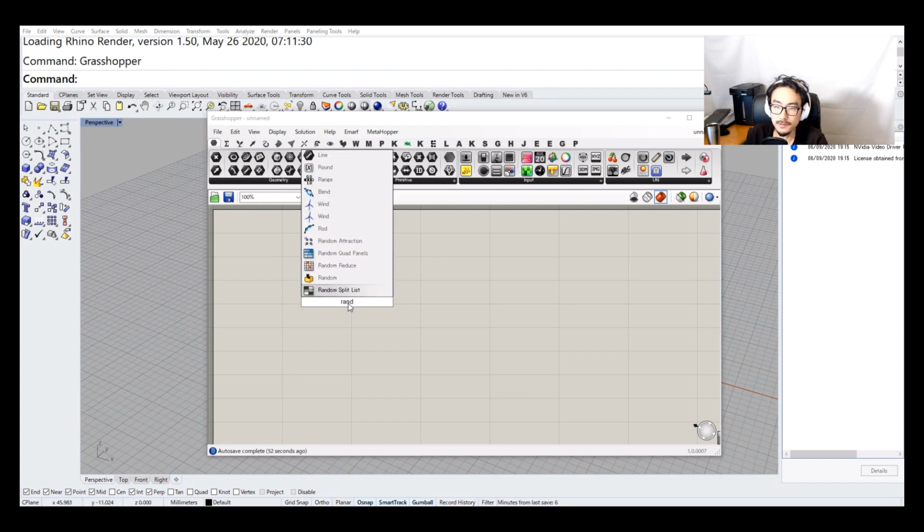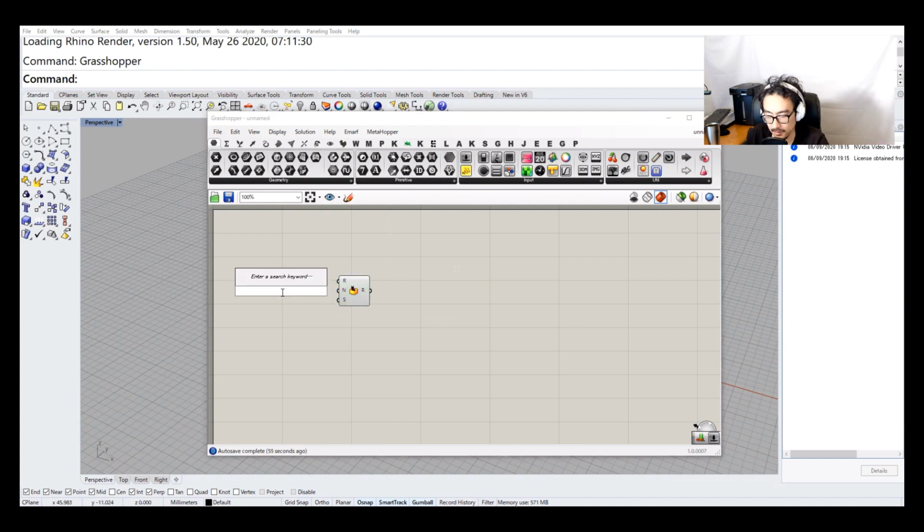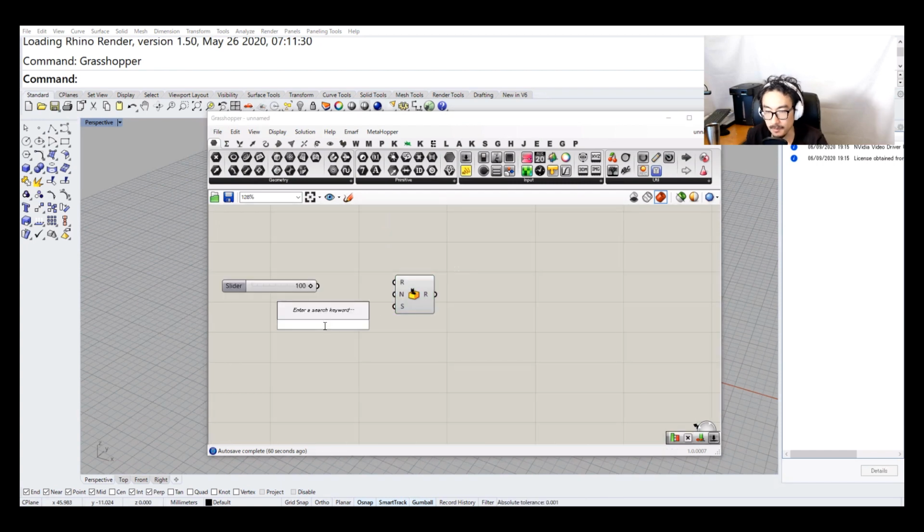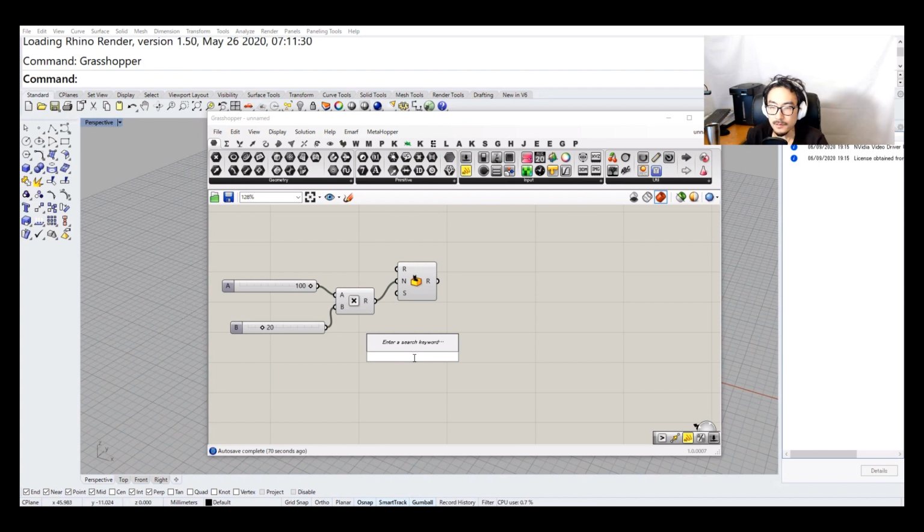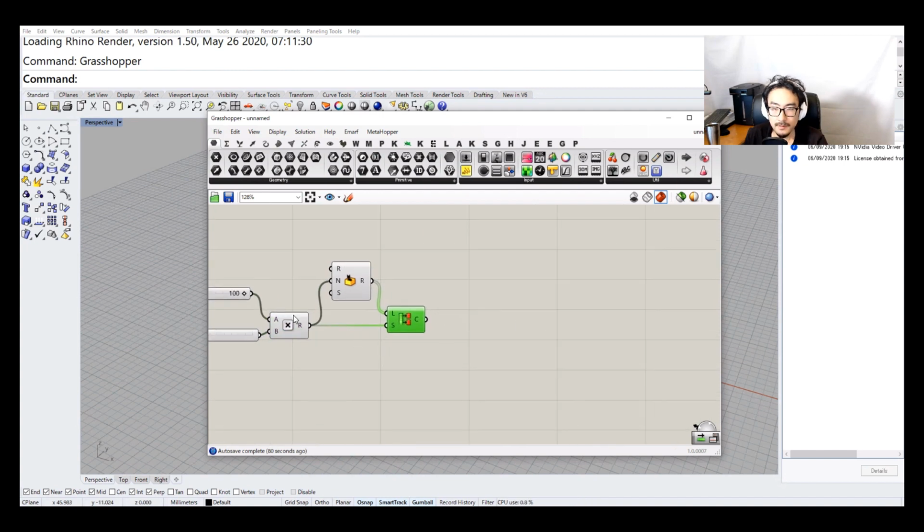So let's just create some random values with random numbers, number of rows and number of columns, and then let's multiply these numbers and put it inside n, and let's use the partition list to split the list into data trees in order to create a spreadsheet data.